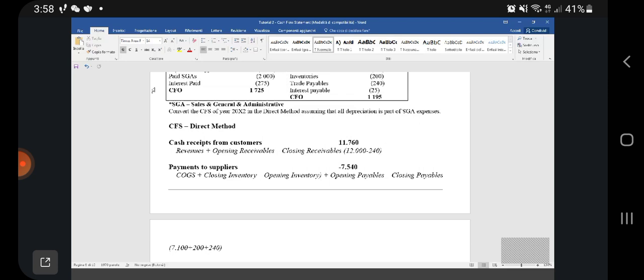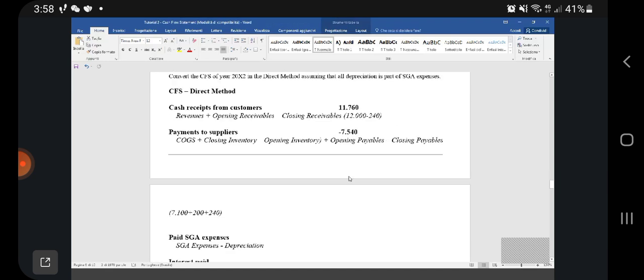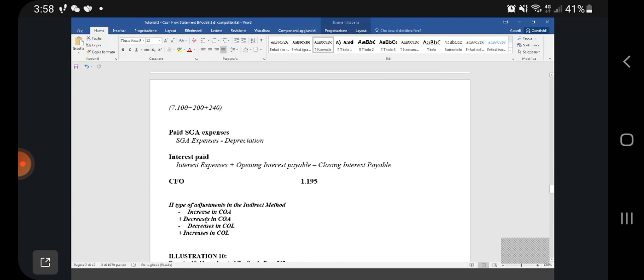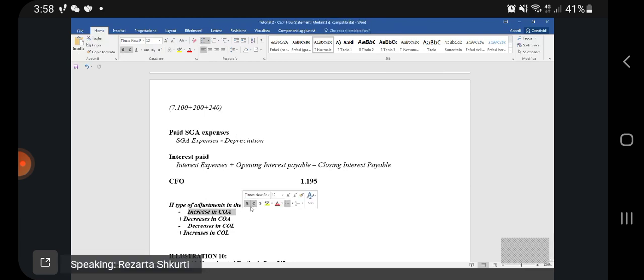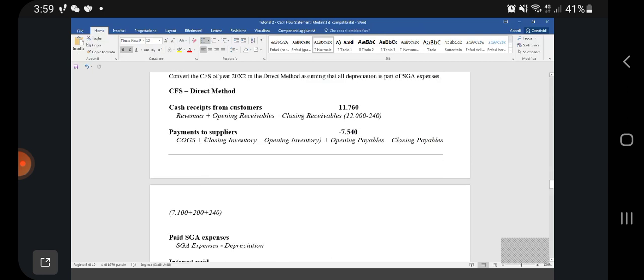So what we are saying here is that inventories have a negative effect, okay? As we see in the indirect method. A negative effect of an asset comes every time we have an increase in the assets, right? As we see here in this scheme. Increasing an asset means that the closing inventory is higher than the opening inventory. So this difference over here should be a positive one. So again, inventory has increased. This means that closing minus opening is a positive value, plus 200.